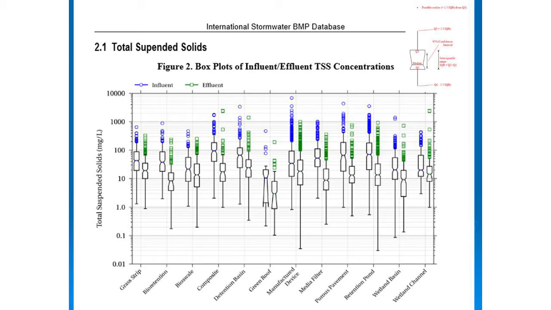In the BMP database, you can download all this stuff for free off the website. And that gives you an indication of the mean concentrations, various statistical analyses on that data. And without a doubt, there is variation in the performance of all these systems. But by and large, they are giving a reduction in the pollution from what's coming in to what's going out.